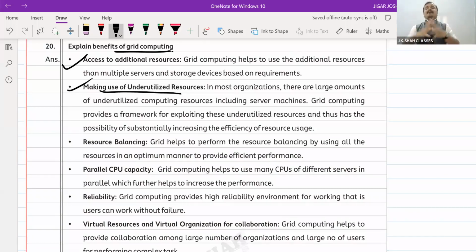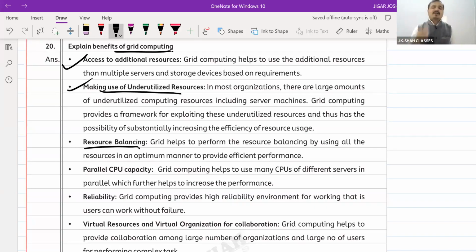At the same time, suppose I give you more work, and if you give it to PC one only, then can I say that from PC 2 to PC 10, everything is wasted? Yes, sir. So what we have to do, sir, is divide the work among the number of PCs so that each PC gets the benefit. Yes, yeah, no? Yes, sir. And it's the same thing over here: resource balancing. Every resource should be utilized in a balanced form so that the maximum output can be generated with available resources. Do not give work to a device which is already overloaded with work.